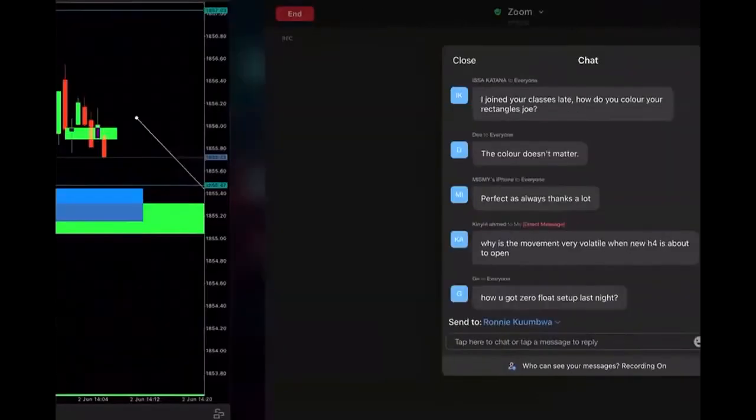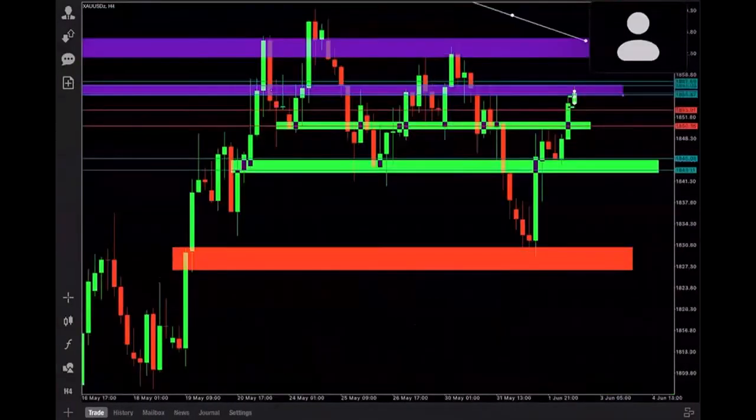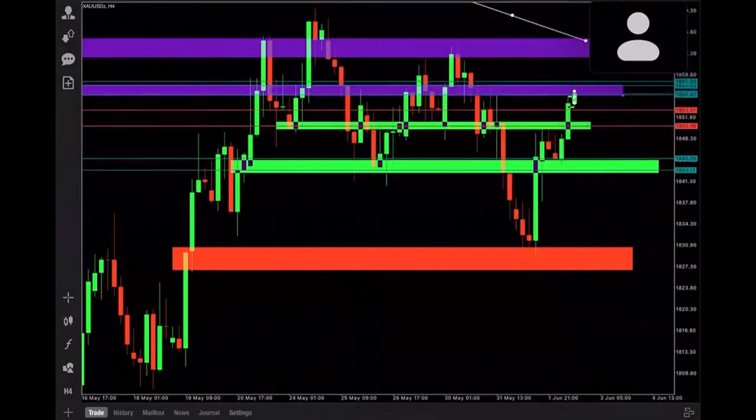Because usually H4, on average, maybe one H4 candle could travel around 100 pips. Let's see this size. If I put here, see, almost 100 pips. If I put here, yeah, see, almost 100 pips here. So I put here 100 pips. So when the new one opens over here, it could make the 100 pips fall like this into the strong buy zone. Or it could make 100 pips to the selling zone, the next H4.